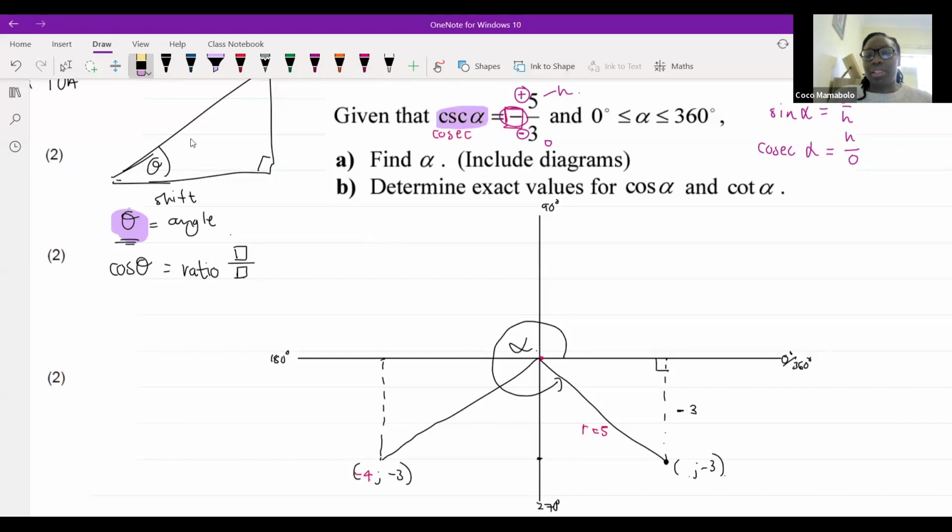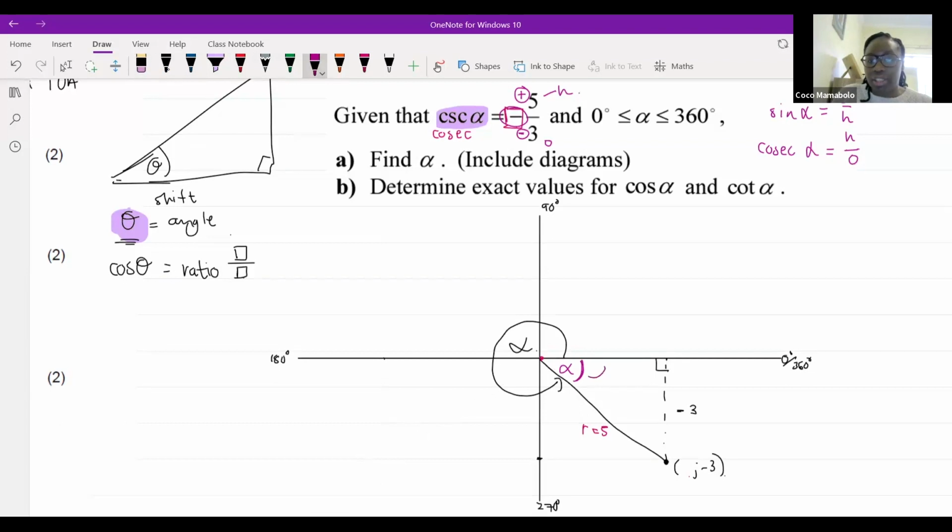Now they want us to find the angle theta, right? In this case, we need to look at the information that we've got, not theta, alpha. We can reduce this angle to that one. That's angle alpha. So if you label according to this angle alpha, are we able to find the angle? We should be able to find the angle, right?